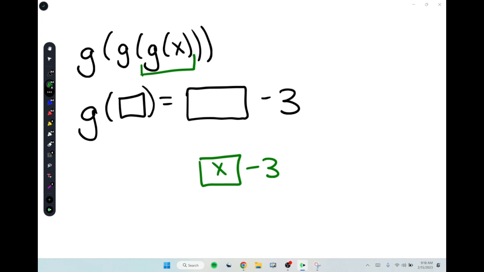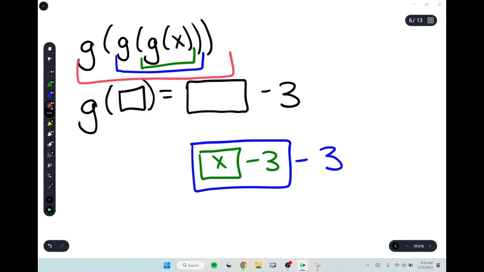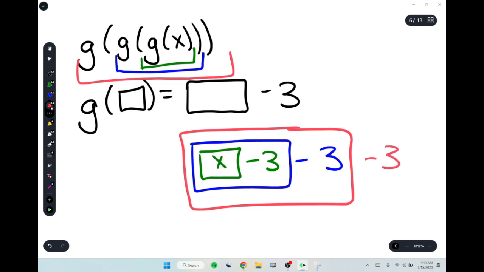Let's take that x minus 3. And what's the blue thing? X minus 3. All of that minus 3. Okay, and what's the red thing? All of that minus 3. All of that. And that's why you only got one x, even though you wanted a lot of x's. It's because now I'm not thinking of this function as x's. I'm thinking of it as empty blanks where we're going to plug stuff in.